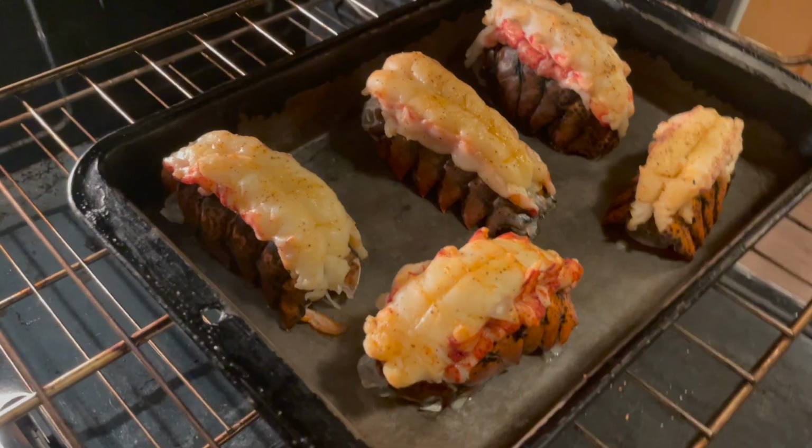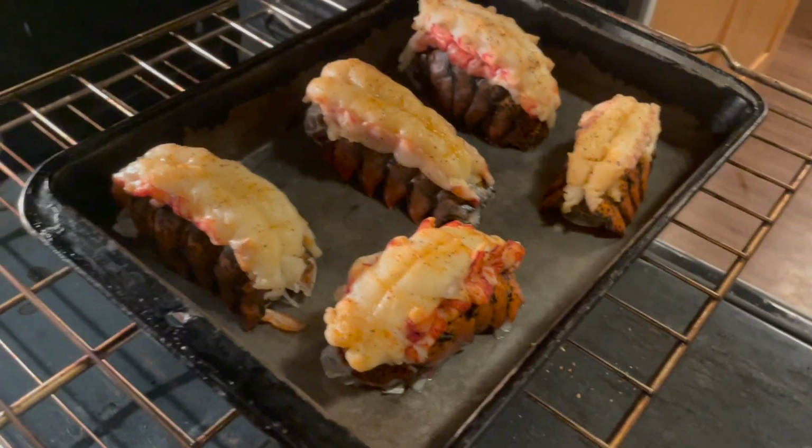All right, y'all. So I got the butter warming up in the pot. Then I'm gonna show y'all me putting some on the lobster tail, so it won't be dry. So we'll be back. Okay, y'all finna put some butter on it.